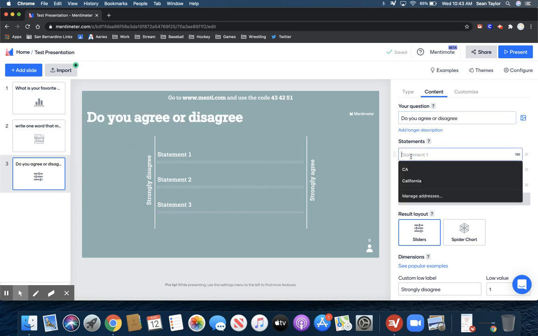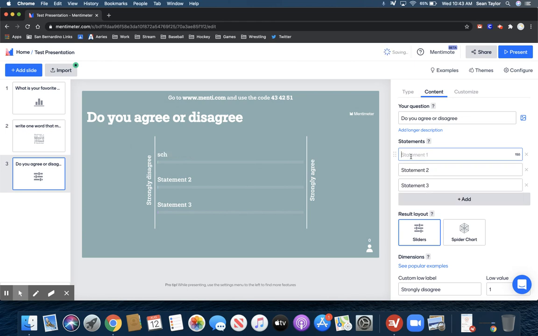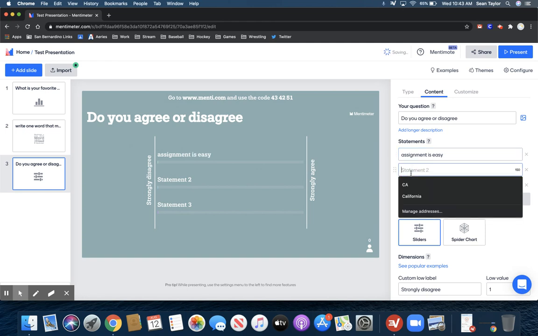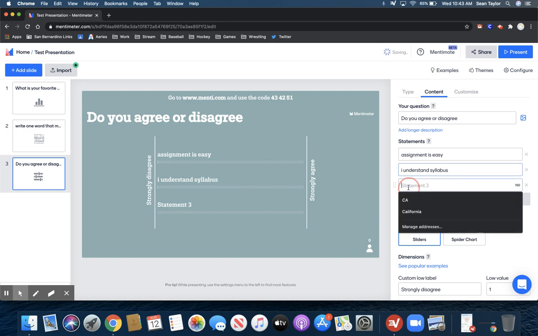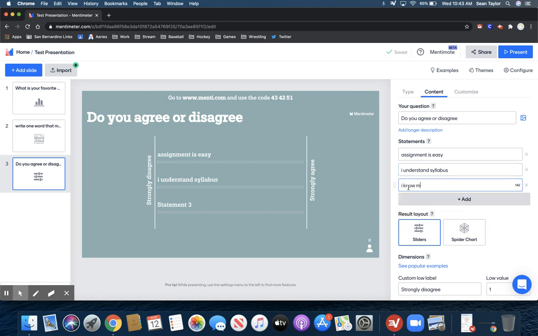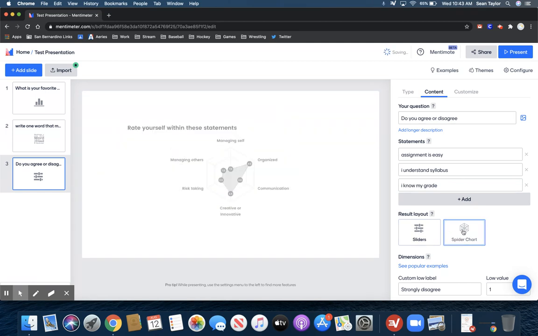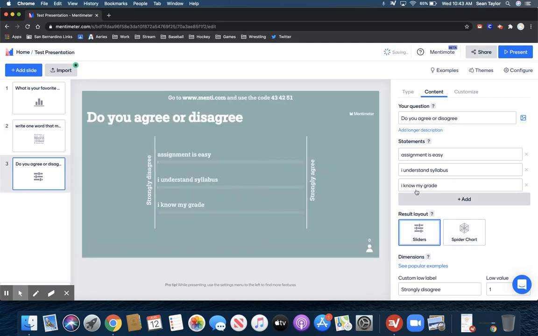And I can say, assignment is easy. I understand syllabus. I know my grade. Just random kinds of questions as examples. And again, you can choose spider charts and sliders. This is how it's presented to the kids.